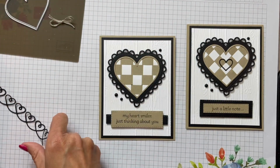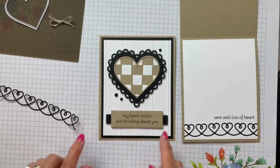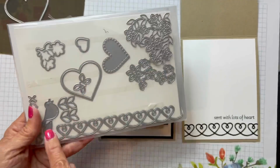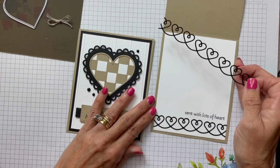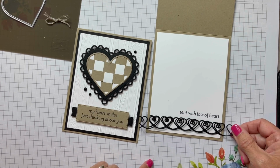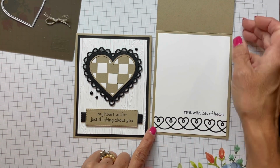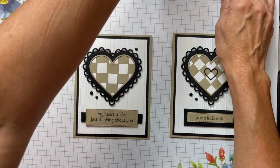So on the inside of the card, as you can see, I just die cut this really cool die here that has kind of a scrolled heart. I die cut that, and I just adhered it to the inside of my card, and I stamped it with "scent with lots of heart." So there you go. Is that a fun card or what?